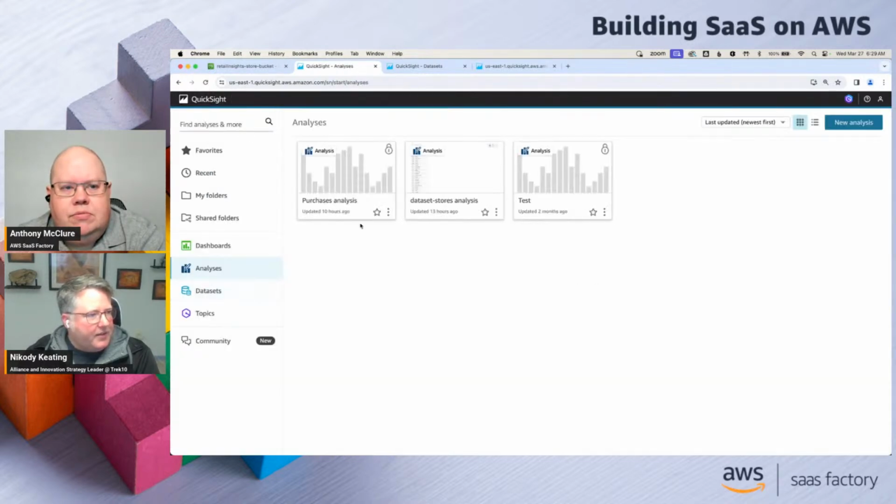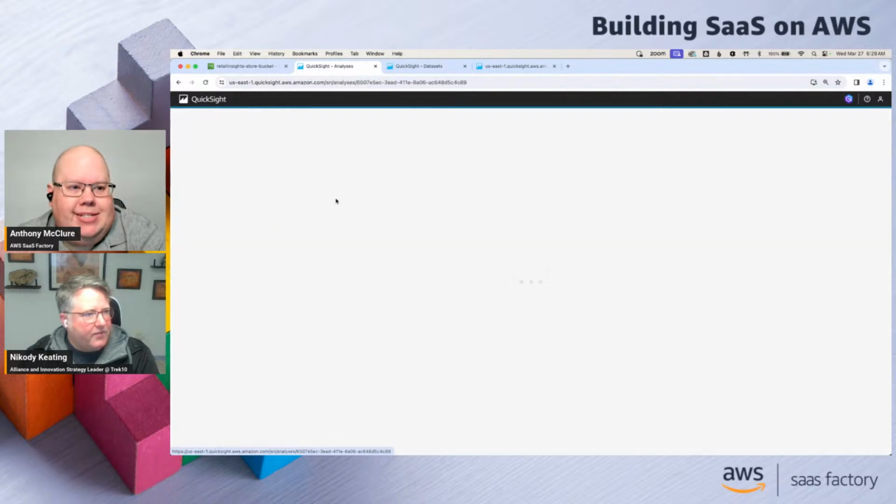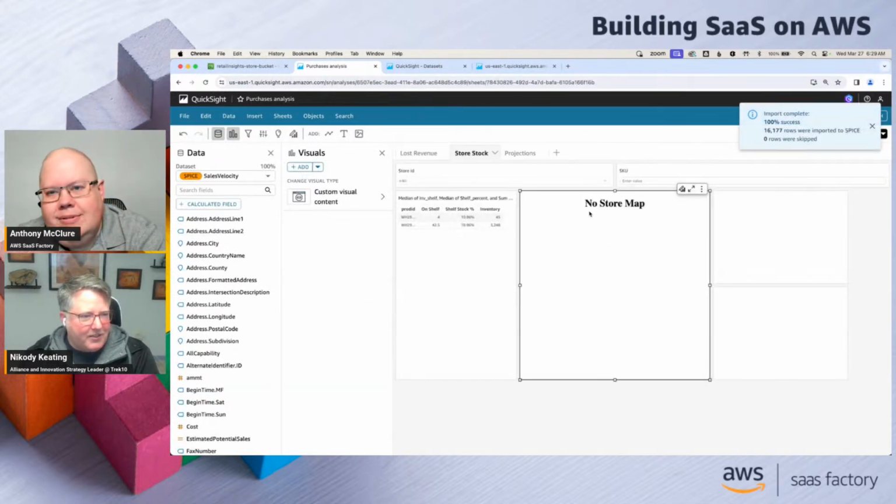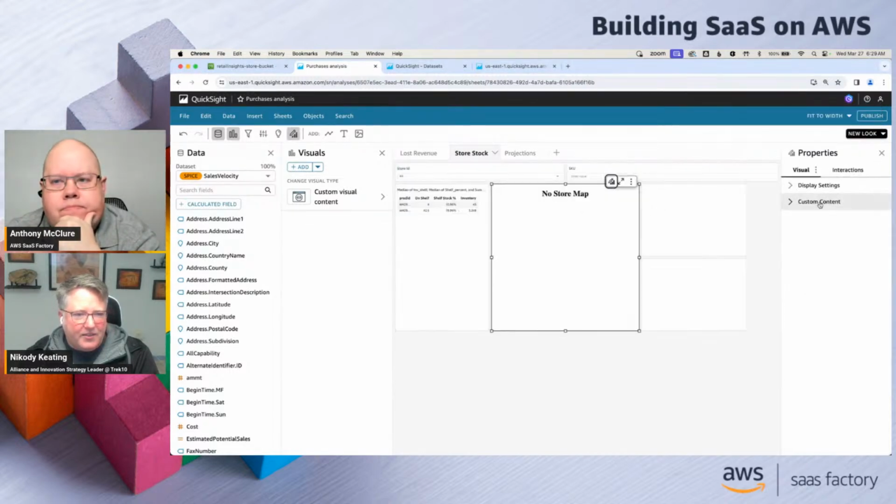So you do a parameterized URL, basically. Correct. And so I'm going to just come over here and click edit. Custom content. Here's my parameterized URL.